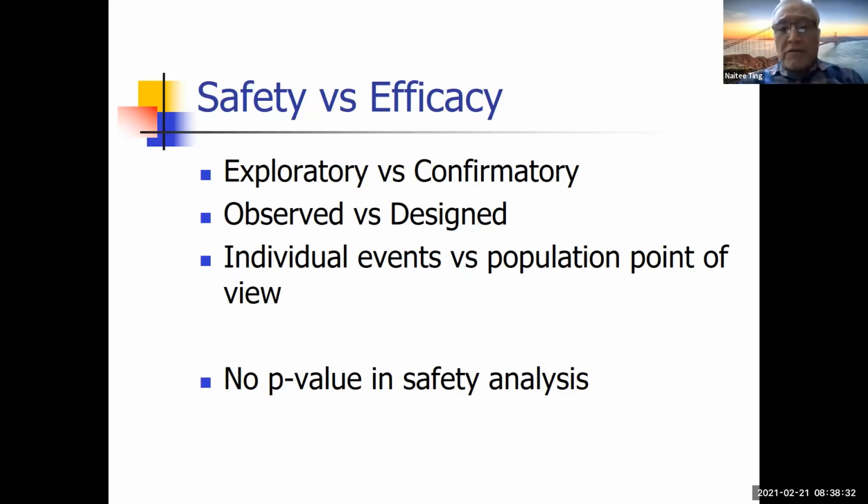If the difference between test drug and control in percentages exceeds 3%, 5%, or 10%, that's a strong enough flag. You don't need a p-value. The reason I'm strongly against p-value in safety analysis is that you cannot interpret it. A p-value is only meaningful when it's compared to an alpha. From a design of experiments point of view, when we design the study, you calculate the sample size based on your alpha and beta and so on. So you have an alpha to compare with.